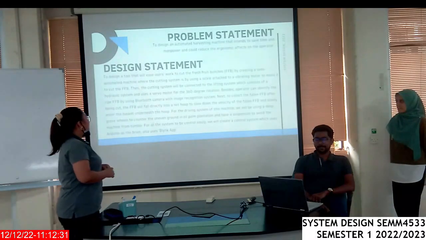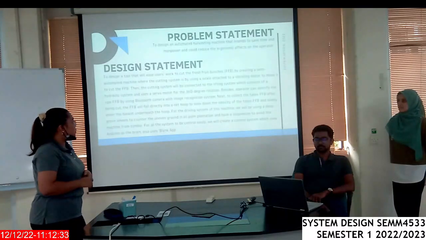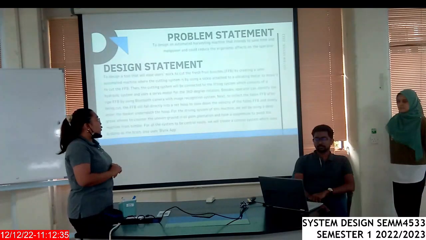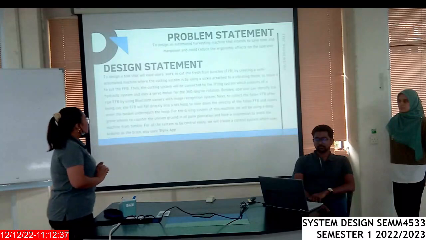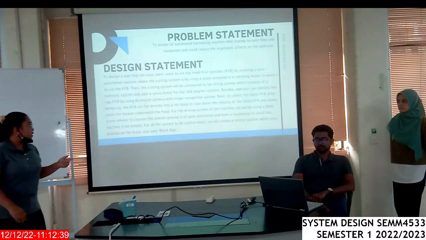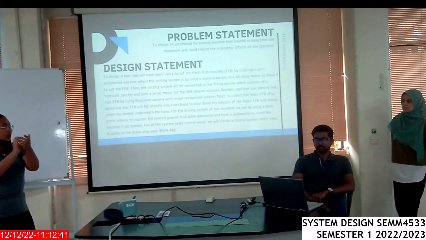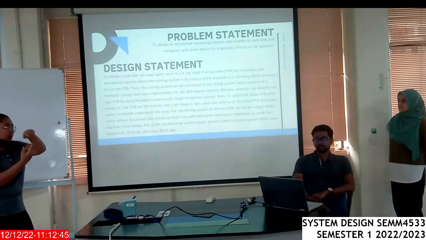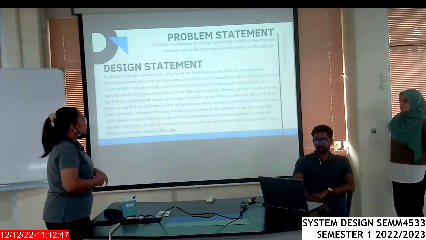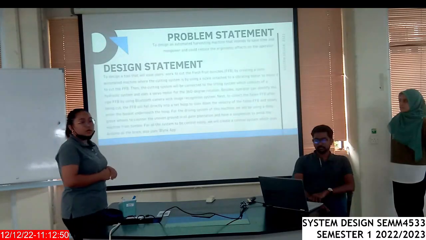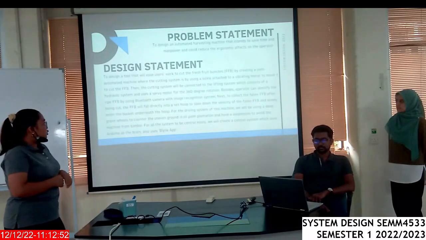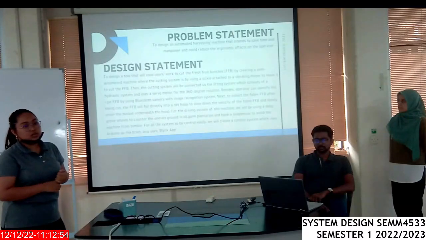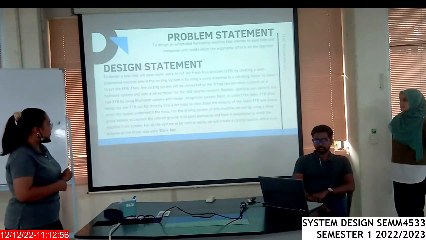And then our cutting system will be connected to the lifting system, which consists of a hydraulic system, and we will use a servo motor to do the 360 rotation of the hydraulic motor. Besides that, the operator can also identify the right FFB using a Bluetooth camera with an image recognition system.